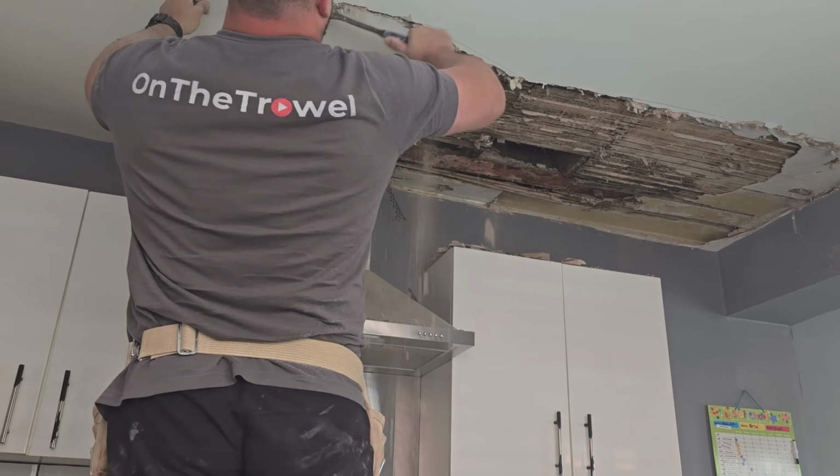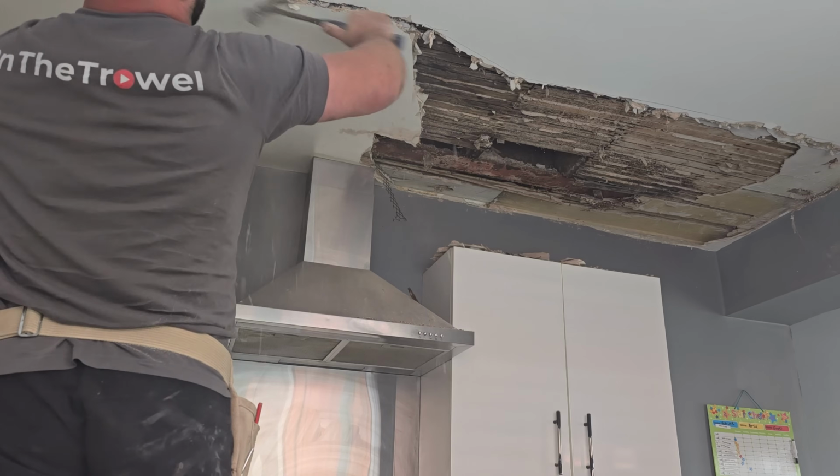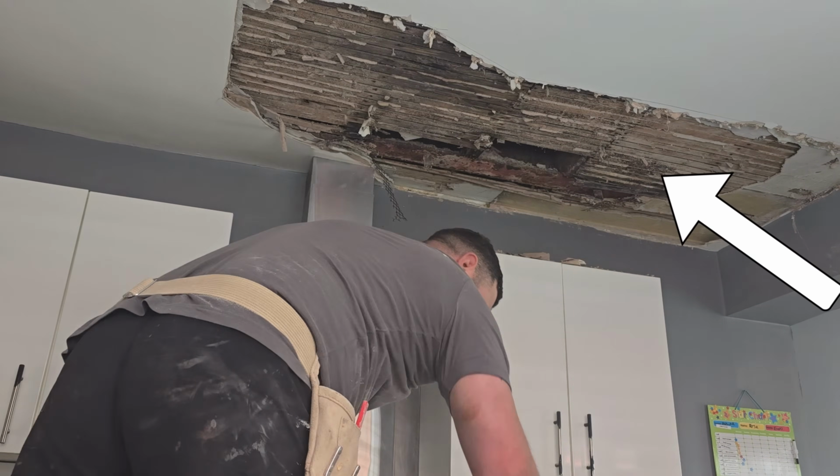I'm cutting through the ceiling with the axe part of a plasterer's hammer because a multi-tool will potentially cut through the laths and weaken the remaining part of the ceiling. The laths are the little timber strips.